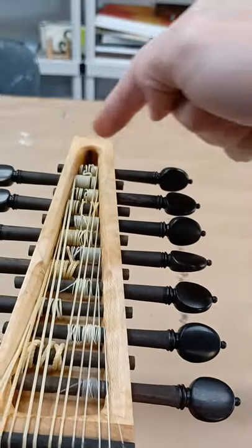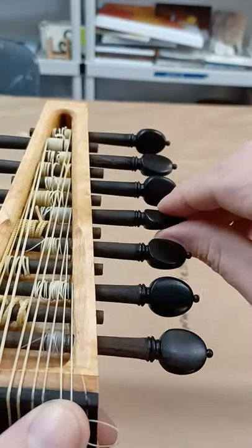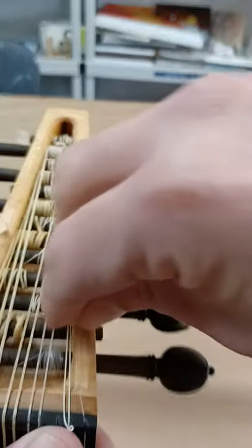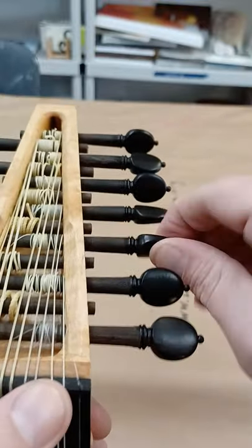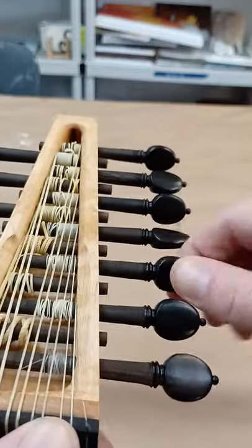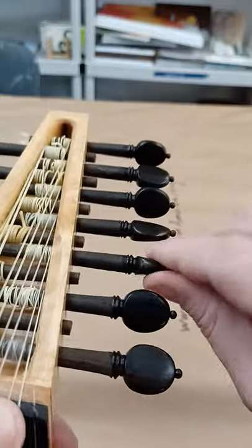It doesn't have to be nice like that. I've got — that one's really good. There are a couple of these in here that are really nice to look at, and that does nothing except make me happy. So if you like your little picturesque coils to be exactly neatly wound — they almost look like a noose. Might be a little dark, but there we go.